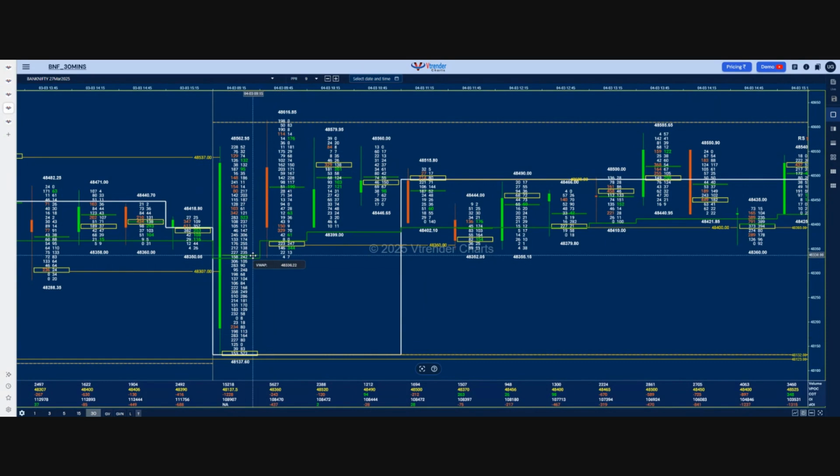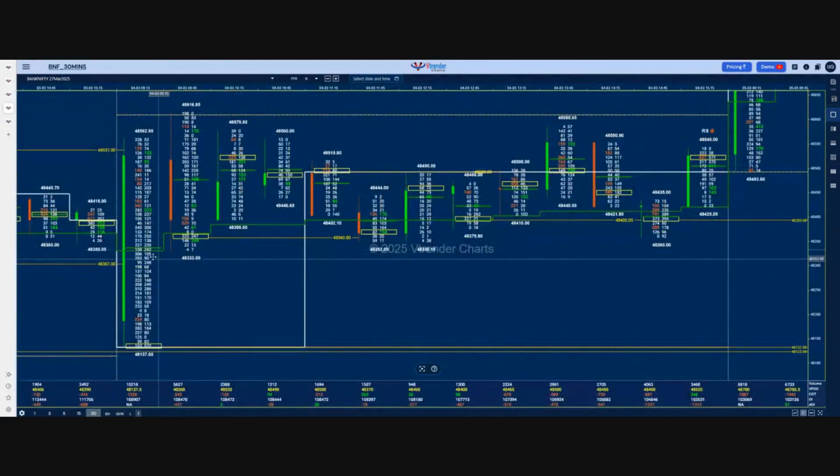So here on the 4th, what we did was we formed this A period buying tail, and you can see how this VWAP of the A period held. This 48333 became our reference because that was having the A period buying tail, and that held throughout the day. The dip you can see was holding this buying tail. That means the buyers were holding this zone.